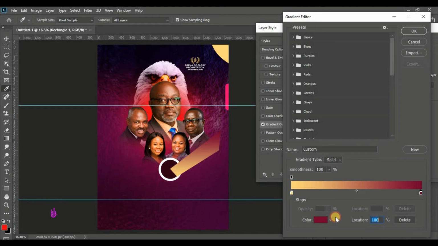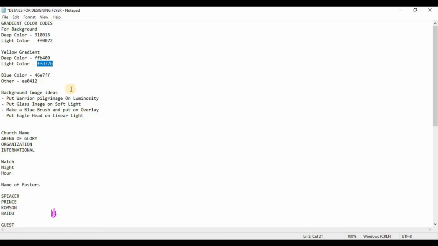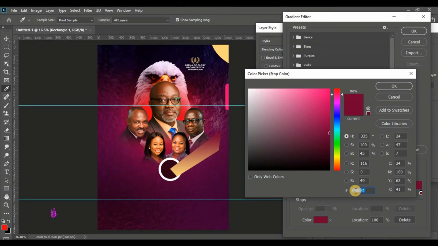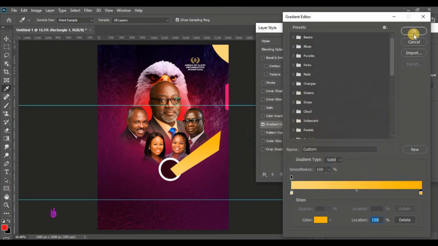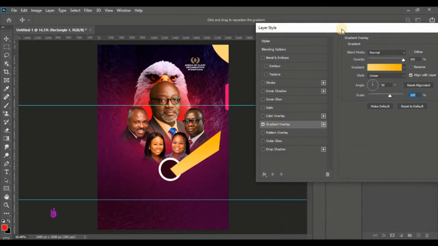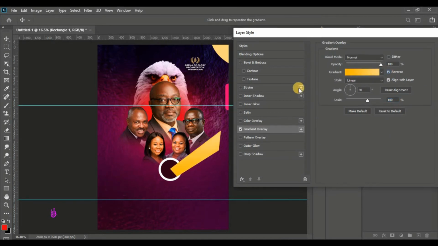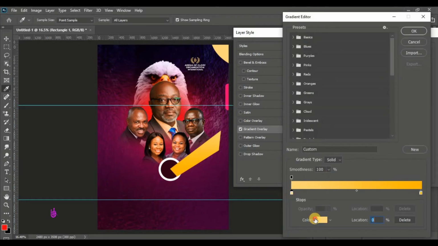Okay, so you go into the other color palette. Then you enter into your details and copy this deep color like this. So copy and then paste it right here in Photoshop. This is the gradient color we want, but we don't want it in that direction. So what we're going to do is just take reverse. If you're already having it like this, you're good to go, but I don't have it like this. That's why I take reverse, so that Photoshop can reverse it like that for us. So you make sure it feels nice.